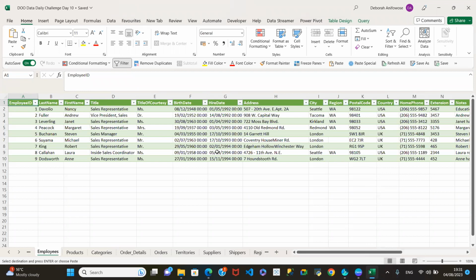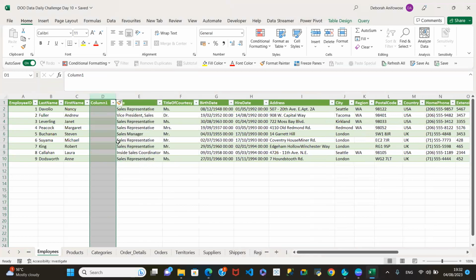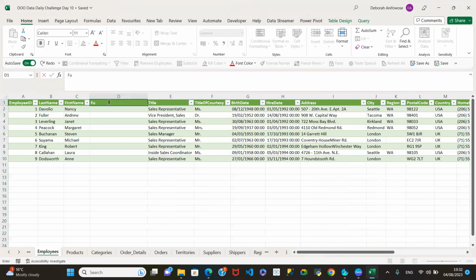I was wondering, should we be able to merge the cells? Okay, yes, we should be able to merge these 2. Or we should be able to bring in the last name and merge it over there. So whichever one we are comfortable with, we can do, to be honest. Okay, so I'm going to insert a column here for the margin. How do we match these together inside here as full name? Please help.